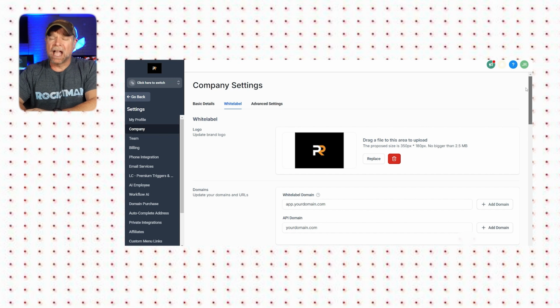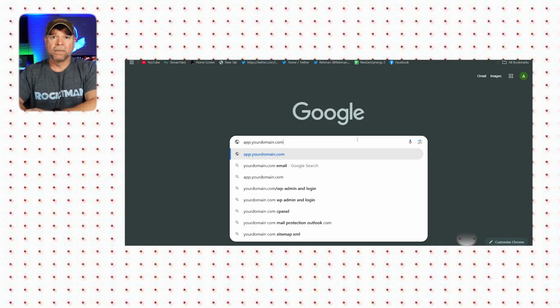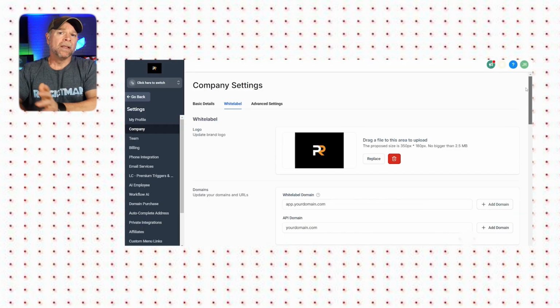Now, once the DNS changes have been propagated, you can test everything by opening a new browser tab and navigating to your custom subdomain like app.yourdomain.com. Now, when the page loads, you should see the GoHighLevel login page, but this time with your logo displayed at the top. Now, this is a big deal because it means that your platform is now fully branded as your own, providing a consistent and professional experience for your clients. So, if you see the logo, congratulations, you successfully linked your custom domain and your platform is now white labeled. This might seem like a small change, but it makes a huge difference in how your clients perceive your business.